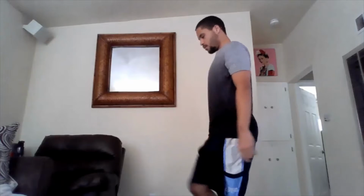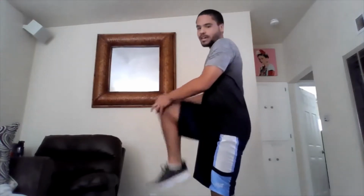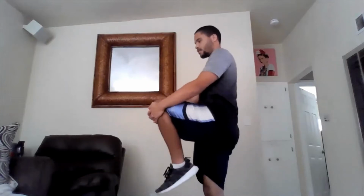All right. Now for our next warm-up, we have knee hugs. What I like to do is have my arms intercrossed with each other, bringing our knee up towards our chest, holding our knee exactly just like this, and bringing our knee close to our chest, holding it for about 2 seconds, and alternating to the other leg. So just 30 seconds on the clock. Ready, begin.